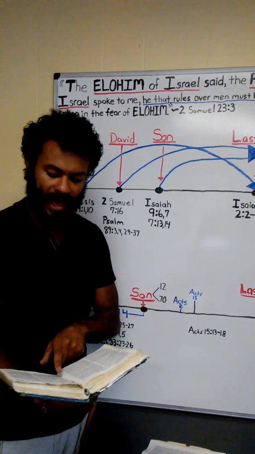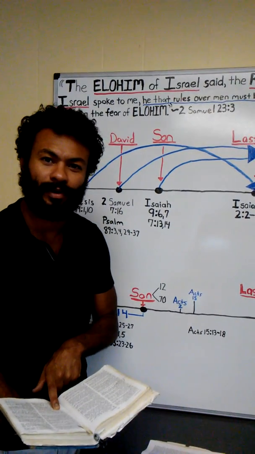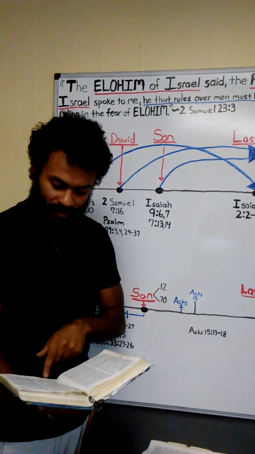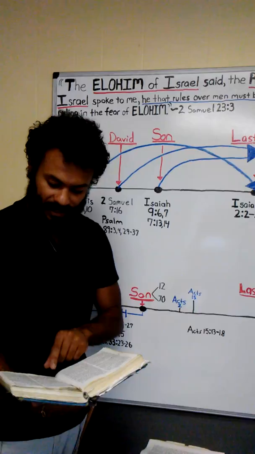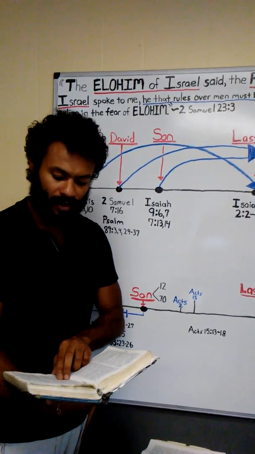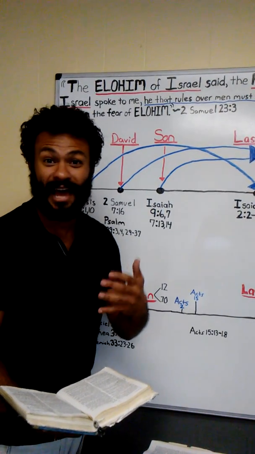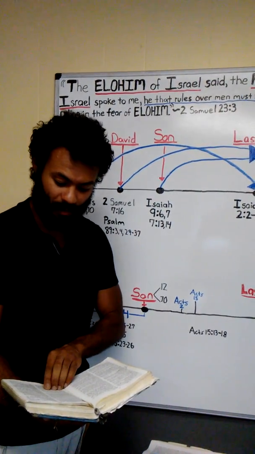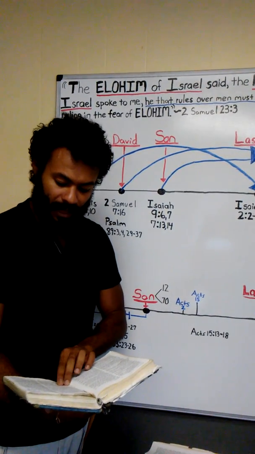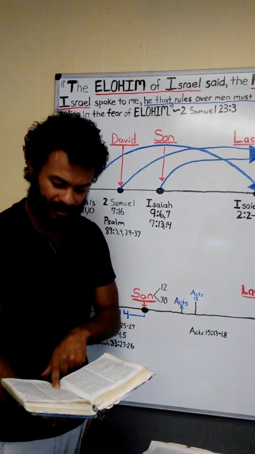You shall take the silver and the gold, make a crown, and set it on the head of Yahusha. If you look up this word in the Hebrew, it is Yod-Heh-Vav-Shin-Ayin—that's the name right there. Now watch this. This is fascinating. Set it on the head of Yahusha, the son of Yahu-Zadik, which is interesting because that word is Yahuwah our righteousness, basically. And the high priest. This is a priest—he's setting this crown on the head of this priest.